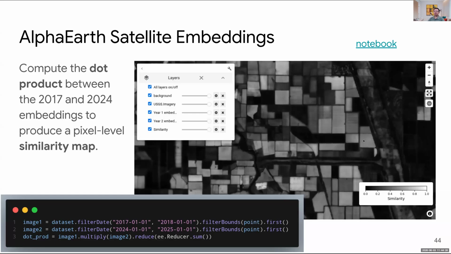Darker color means they are not similar. Bright color means they're similar. So in this case, you are trying to figure out, for example, crop changes in the same area. This one can give you some insight. That means during those 2 years, something has changed in that location. If it's very dark color, that means it has changed. So this can give you some of the signal that you might want to see. For example, if there's any new construction, new buildings, or new crop or something like that, you can quickly find out without having to train your own model.